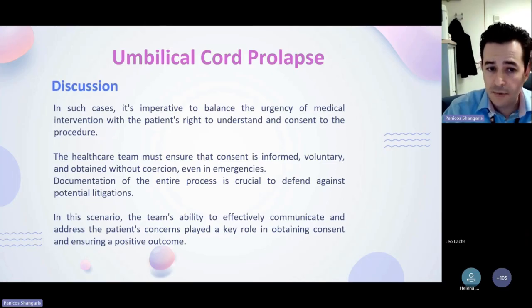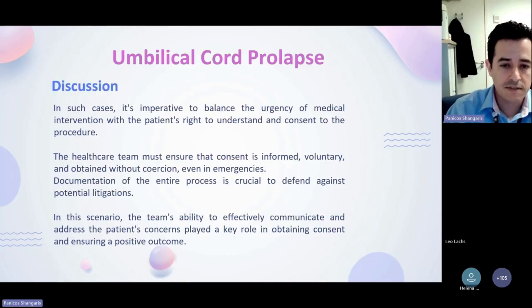So it's very important, because in a cord prolapse situation, it's very difficult to do all this, to explain to the pregnant patient, where you have a few minutes to deliver her baby, that there is a list of 30 potential injuries that she can sustain if she goes for a cesarean section, but actually the risk is 1 in 500. But you have to tell her, because she needs to understand and sign an informed consent.